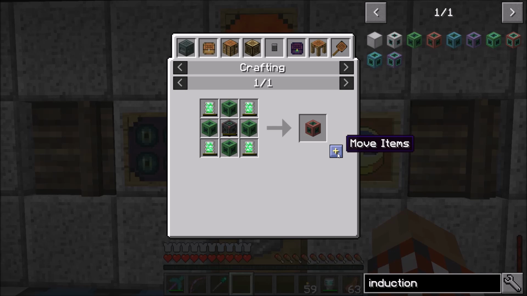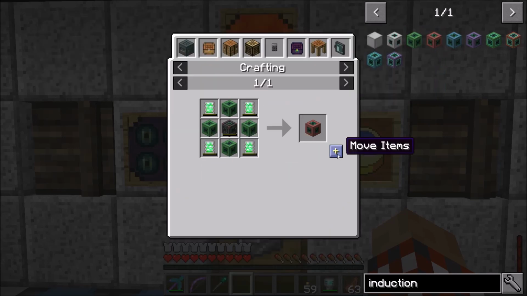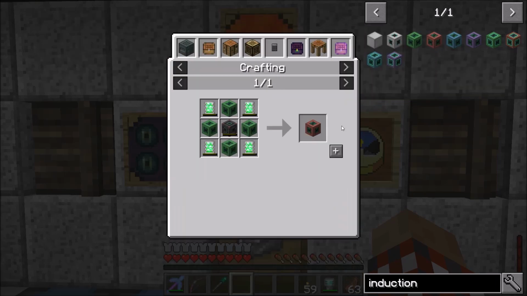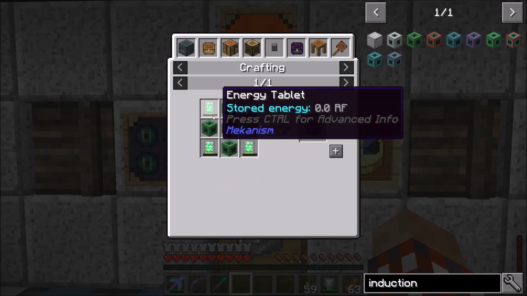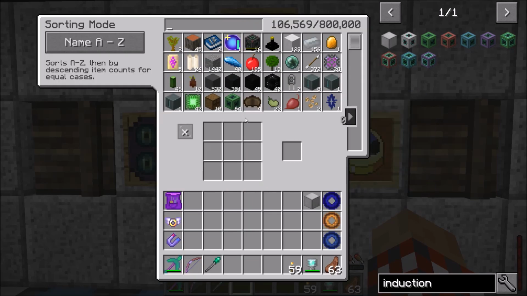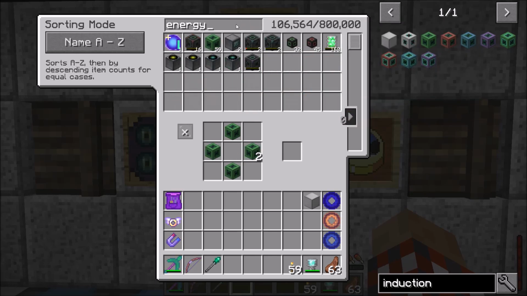Now to make the advanced, hey, to make the... Oh, they're all... okay, since they all have power and they don't shift click in. Alright, so energy on the outside, basic on the inside, advanced there. Alright, let's do this thing. And energy.